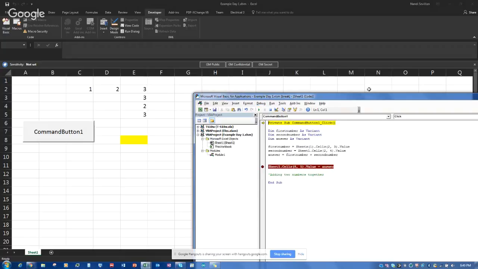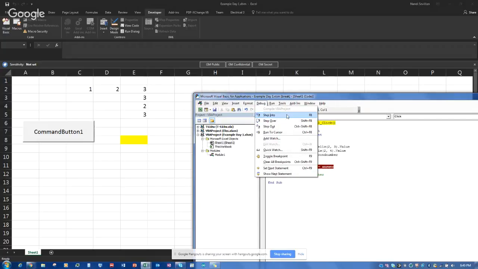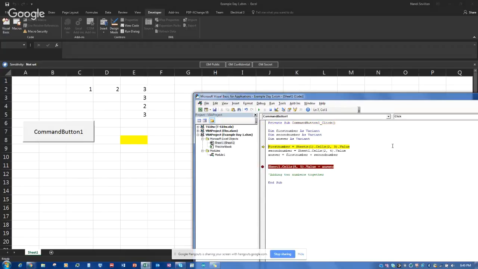All right, so once you step in, once you get to learn the shortcuts, you can press F8. So once you step in, it's declaring all the variables, stepping in. So the first number is picking it up. As you can see on here, it'll say first number is equal to 1. So we set C2, the location of C2 on the Excel sheet, and set that to 1. Same thing with the second number. The second number is empty because we did not go through that line of code yet. So once I press F8, it'll change and it'll show.